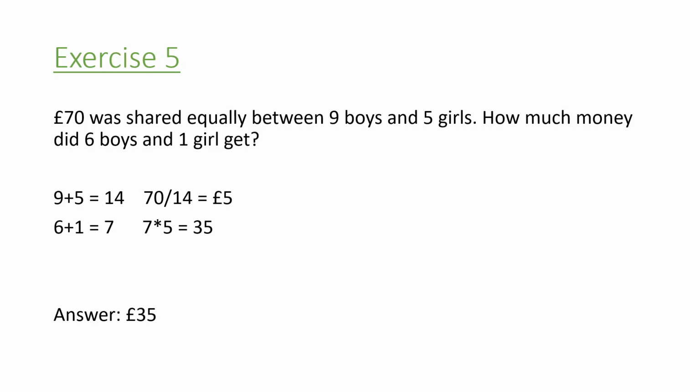And that's your answer. Another way you could have figured it out was 9 add 5 is 14, 6 add 1 is 7. 14 divided by 7 is, 14 over 7 is 1/2, so it's a half of 70. It's a more complicated way, but it gets you to your answer quicker.